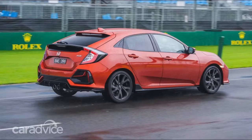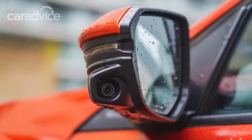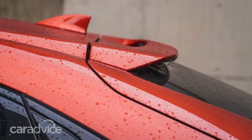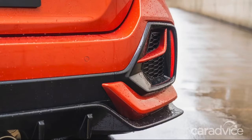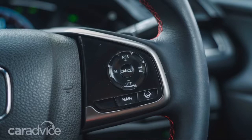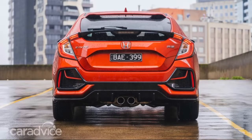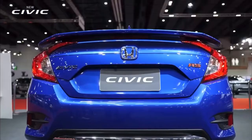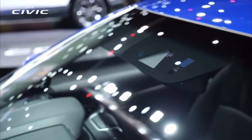And controversial opinion alert — I think it looks even better than its range-topping sibling, to be honest. The price range varies from $33,500 before options, with an on-road cost $700 premium over the sedan. The RS hatch is available in your choice of seven colors at no additional cost. The striking Phoenix Orange on our car is exclusive to the RS, and when combined with the blackout trim and unique gunmetal gray 18-inch alloy wheels, it looks really great and plays the part. The gloss black lower skirts and rear spoiler give the RS an aggressive look.